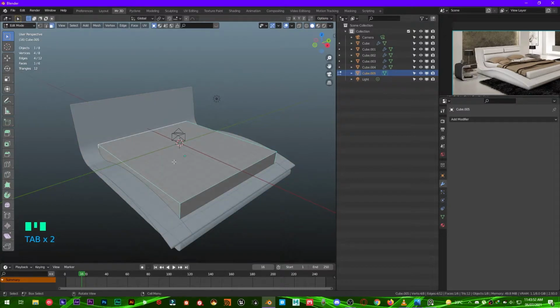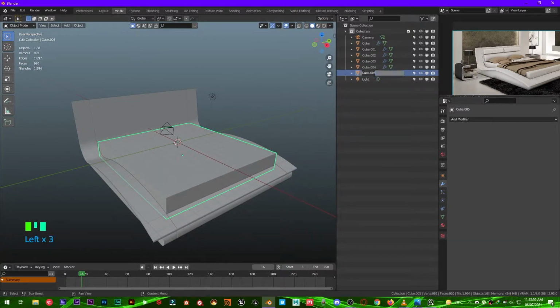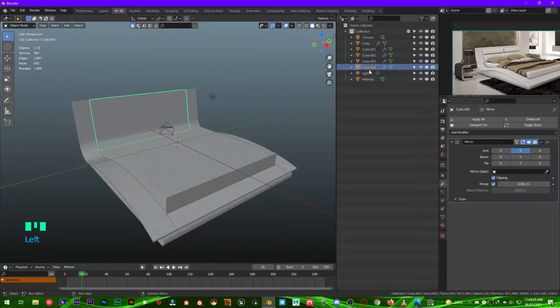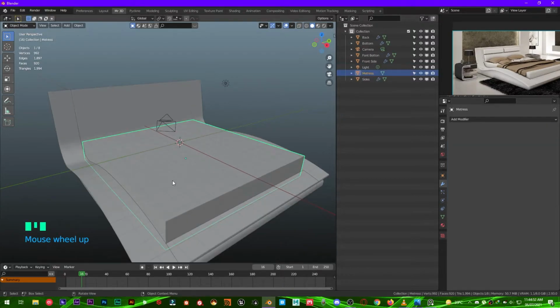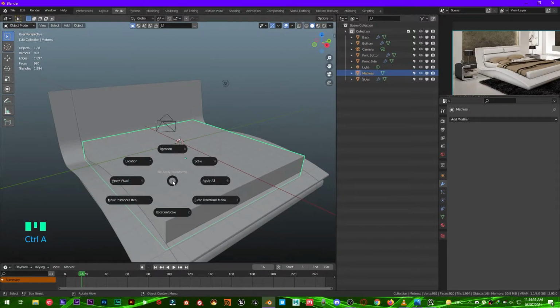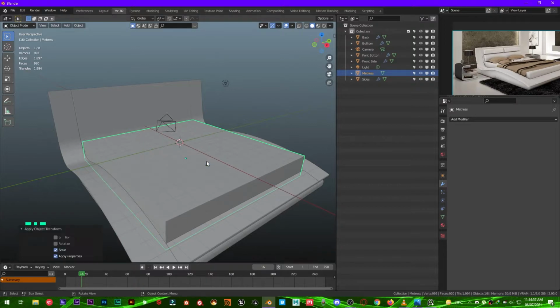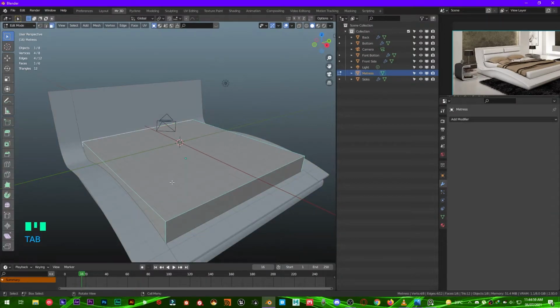Now select this mattress, make sure to name this. Now select this mattress, press Ctrl A to apply scale, so it won't ruin our beveling.